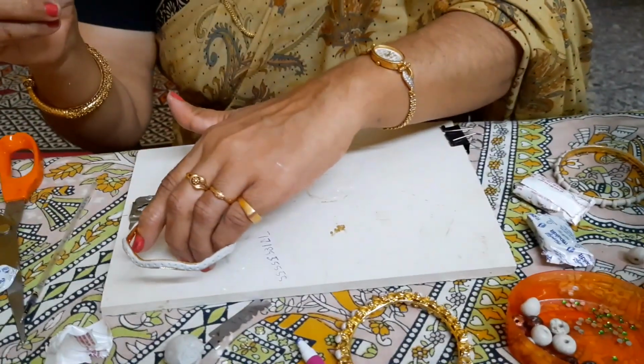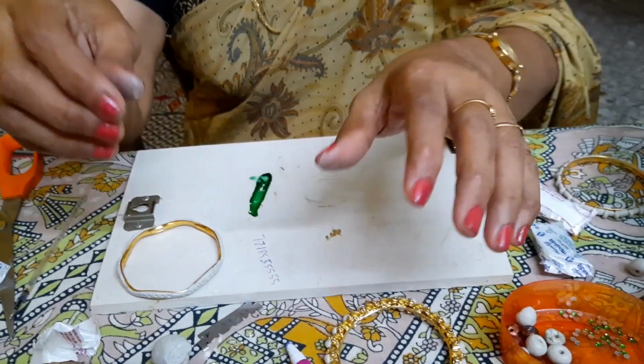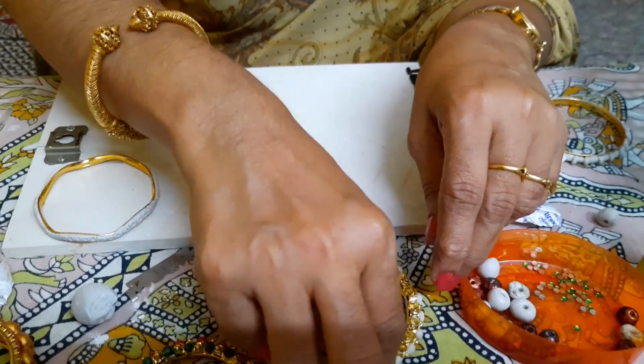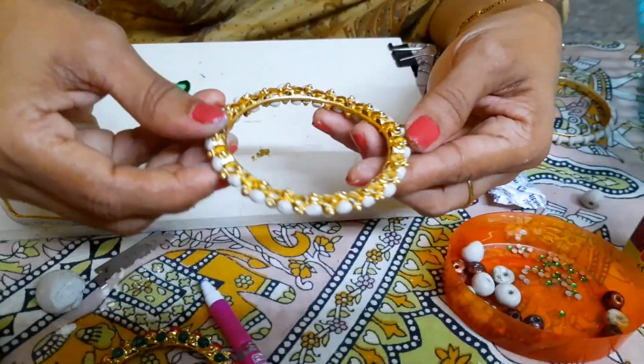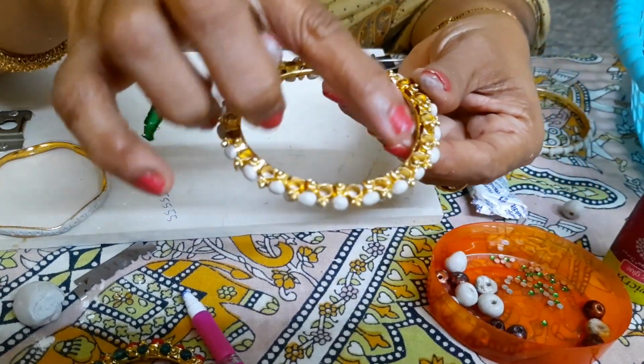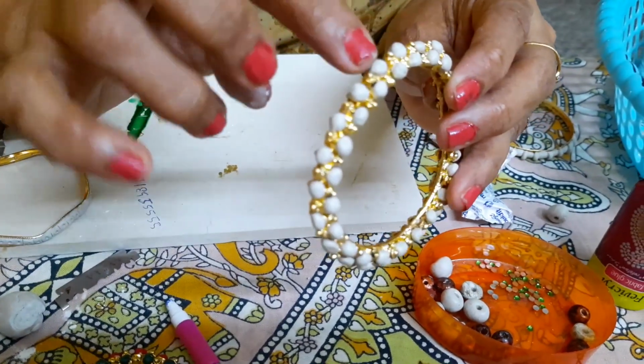This generally takes around 24 hours to dry, but to be on the safe side, you can keep it for 2 days before painting it. Now I'll show you another frame. See, you can see plenty of holes here. All these portions were holes.